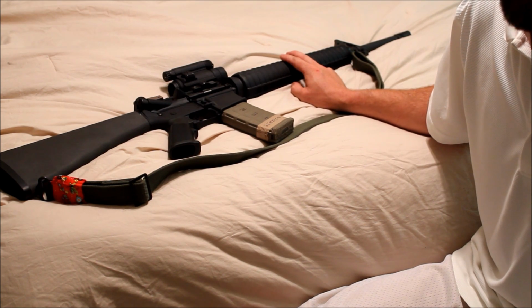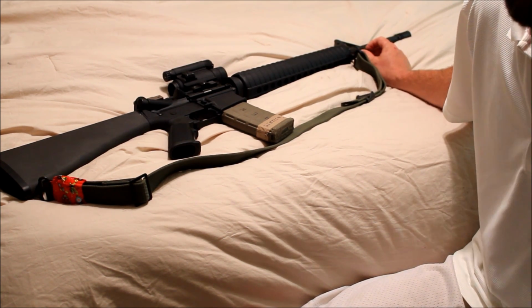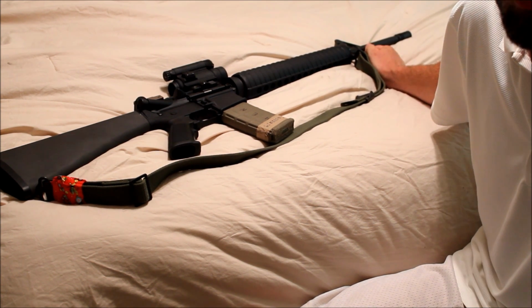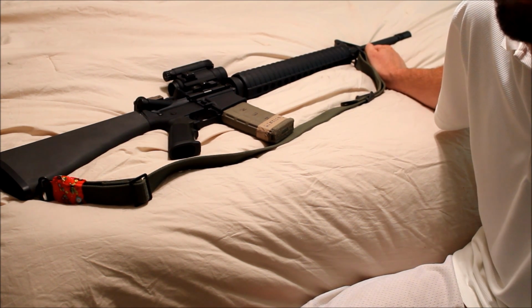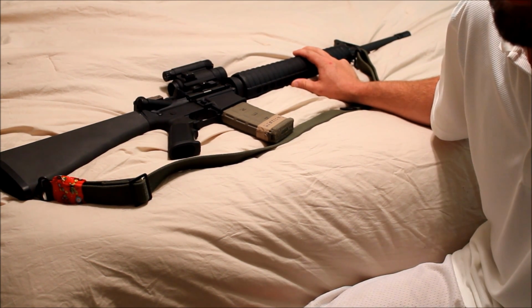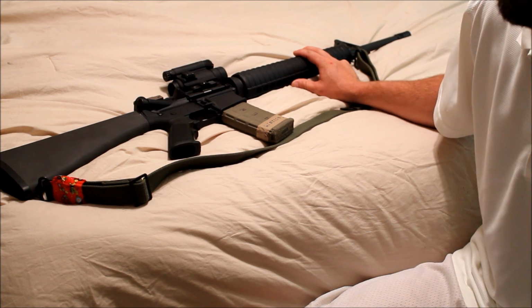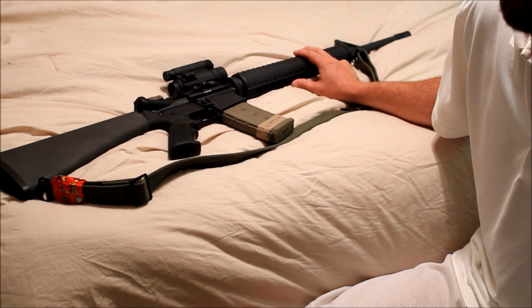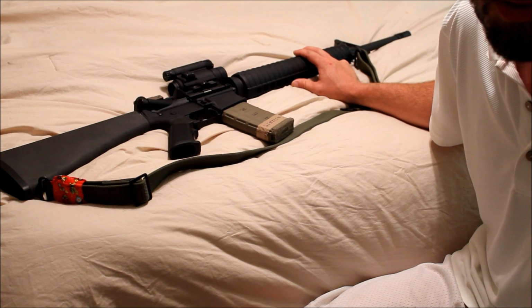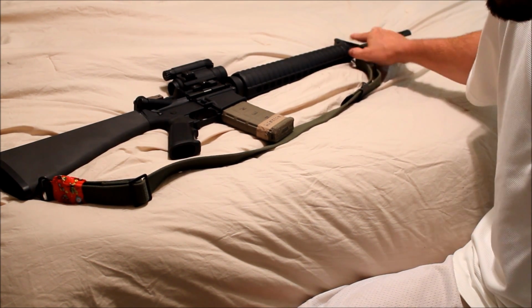A lot of benefits to that. Now, you guys will say, yeah, but what about CQB and room clearing in this? Hey, Marines have been clearing buildings and rooms for the better part of 15 years with this rifle. Furthermore, Army guys, some of them will run a rifle length as well, although the Army mostly uses the M4, but I can tell you, guys have been getting it done at very close distances with 20-inch rifles for a long time. Another reason I go with this 20-inch barrel is because it's a full-length gas system.